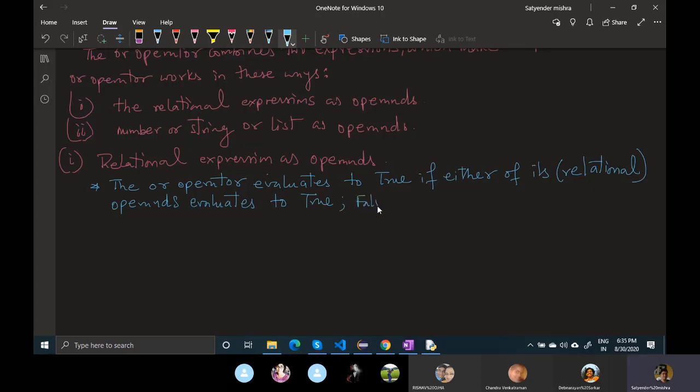It evaluates to false if both operands evaluate to false.